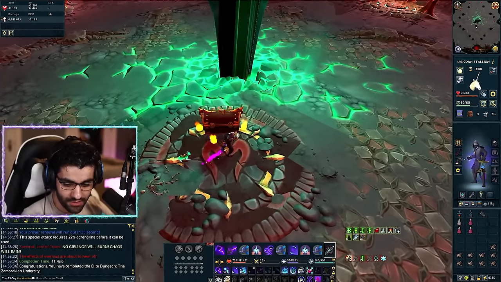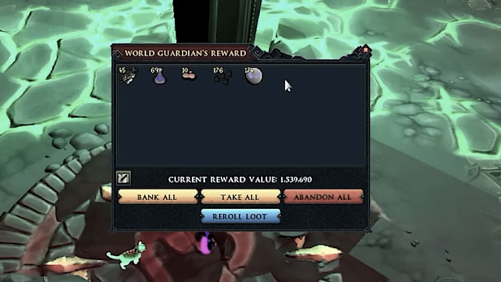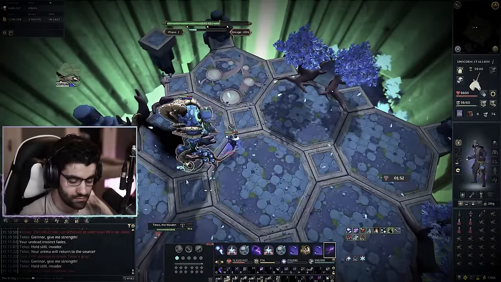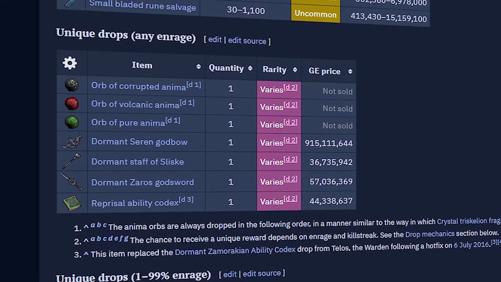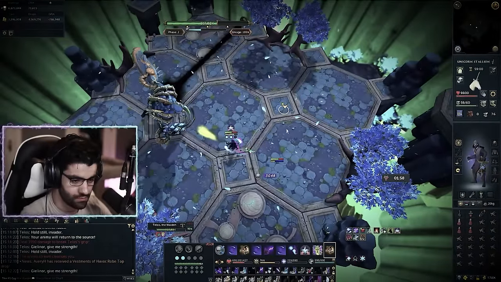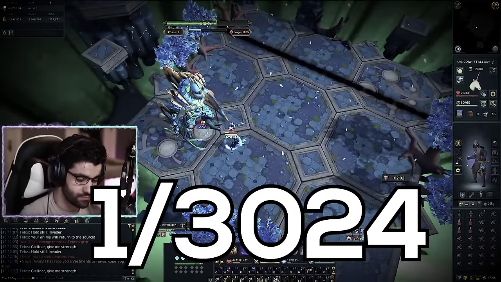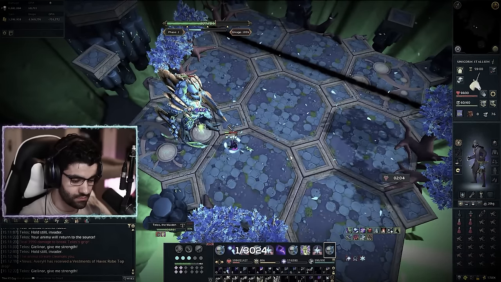Any droppers? 2.6 mil is unreal at this stage of the Nuzlocke, because next on the list, we've got to deal with 100% enraged Telos. The best drop at 100% enraged Telos is a dormant Saren Godbow, which is worth over a billion coins, but it is extremely rare, and at this enrage, it comes at a drop rate of 1 in 3,024. But still, it'd be pretty cool to get one, and that would be the entire Nuzlocke sorted.